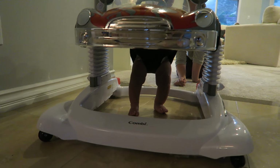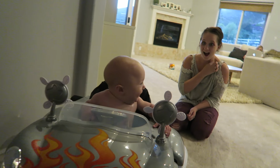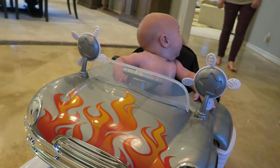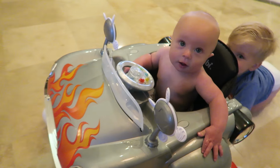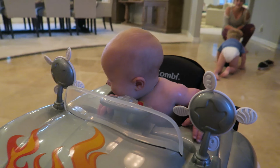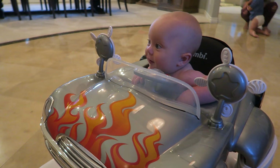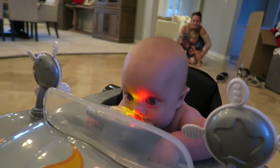Come on. He's backing up. Remember, that's what Ollie wanted to do first. Wrong way, dude. Yeah, you're backing up. Finn, say beep, beep. Backing up. Oh, Ollie's pushing. Whoa, good job, Ollie. Finn, come here. Can you go to Mama Finn? Oh, beep, beep, beep. He's eating the steering wheel.